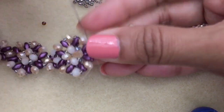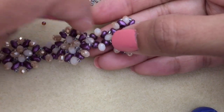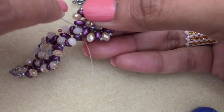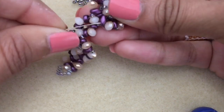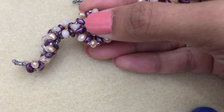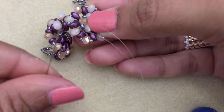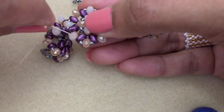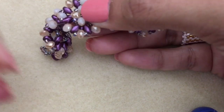And I'm basically going to tie off. So you can kind of go in any direction you want to tie off. So I'm going to go back into the component, but you can go around and tie off in here too. So then through the superduo, and I'm going to make a knot between the superduo and the rondelle. There's the loop, go through the loop. Then go through the rondelle. And I think I have my thread wrapped around. Nope. Yes, I did.